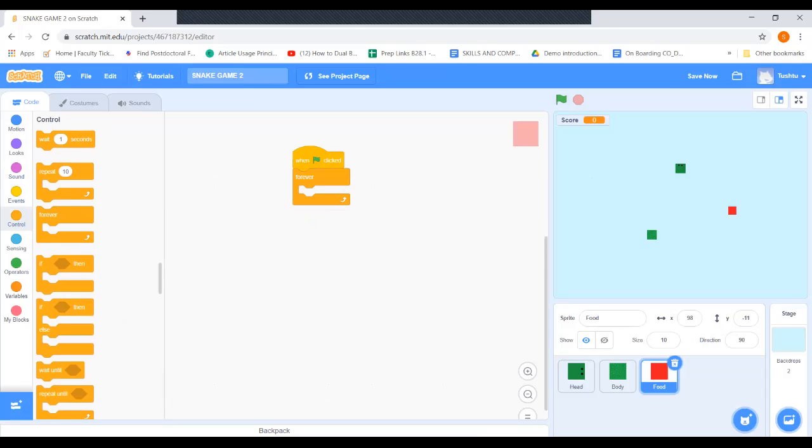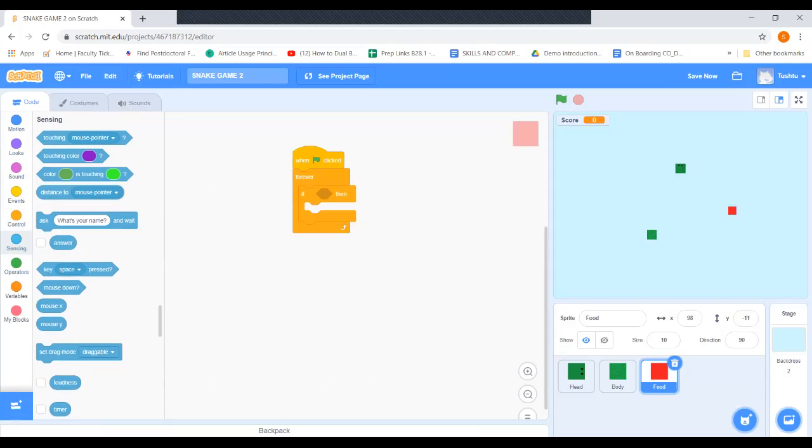Now bring in the control block called if then. Why if then? Because you have to check when the head touches the food. How are you going to do that? Go to sensing, bring in touching mouse pointer, and change this mouse pointer to head.